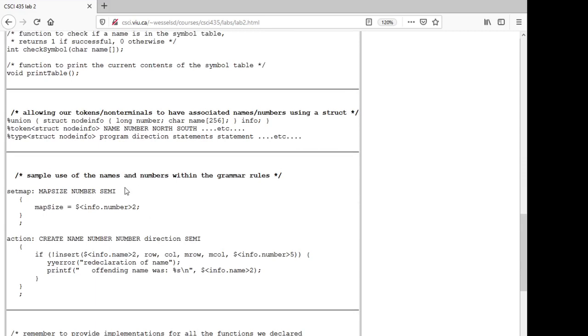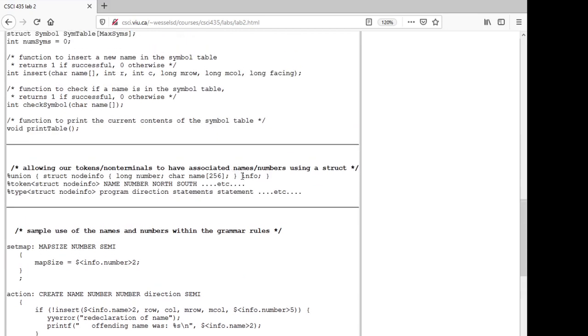The other things we need to do: over in that lex file, I mentioned that I had this info struct that had the information I wanted to associate with a token. And I'm actually going to use this for the non-terminals in my language as well, but we'll get to that in a sec. So I'm just going to create a struct.